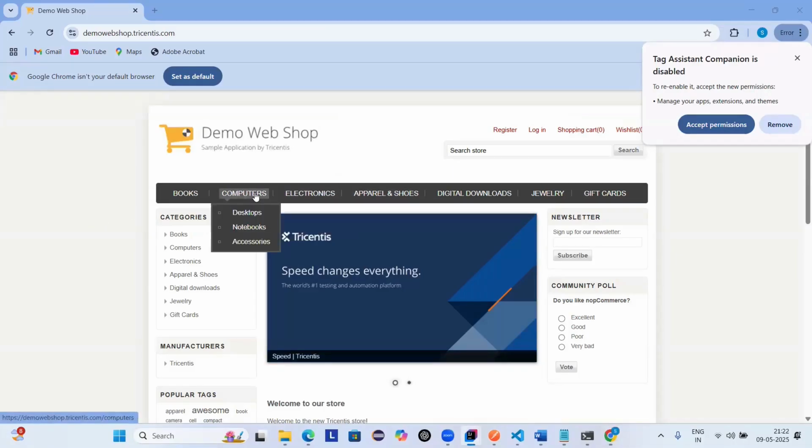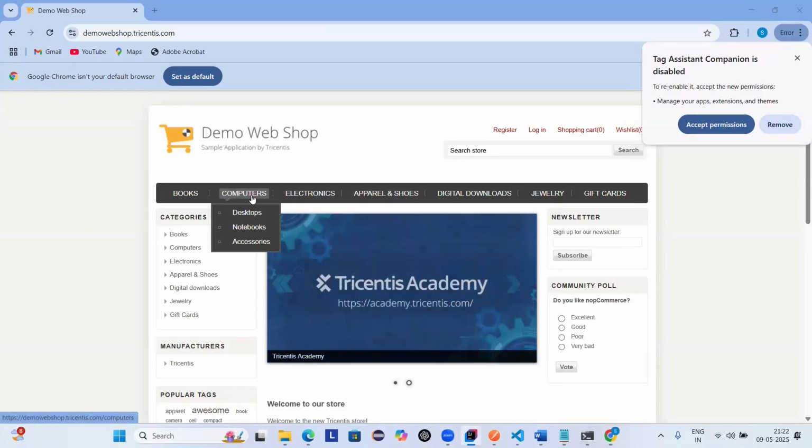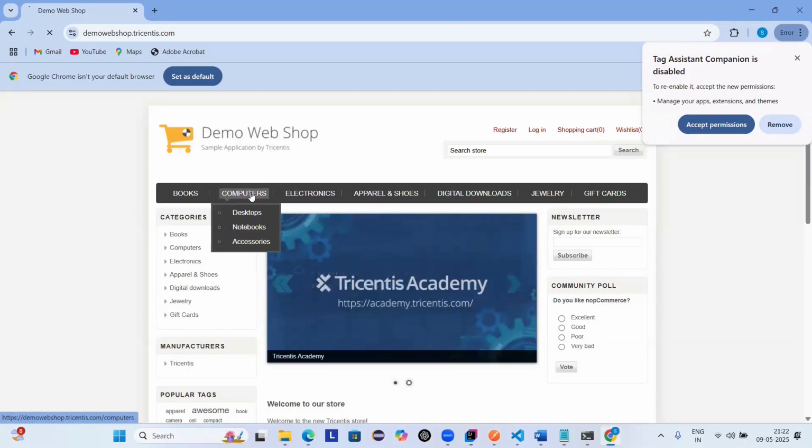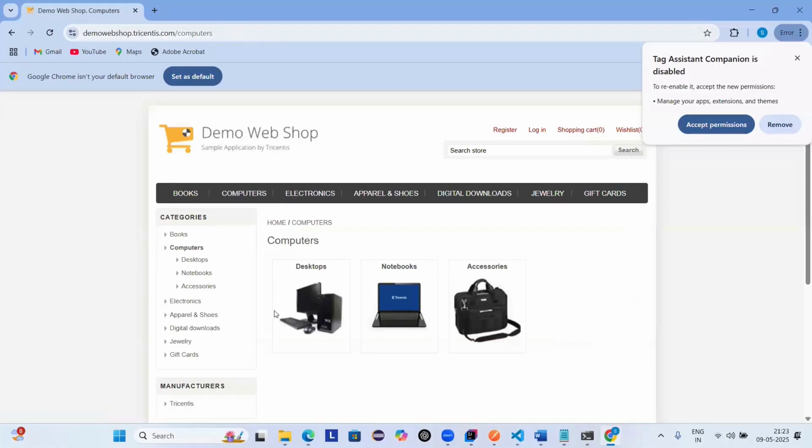For example, here you have computers. In order to navigate to accessories, I should not click on computers. If I click on computers, it will go to the computer page. Instead I just need to hover my mouse here. I'm not clicking, I'm just keeping my mouse on computers. Then this menu will come, and out of this you need to click on something.